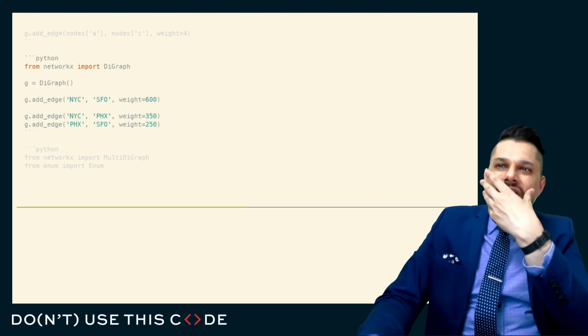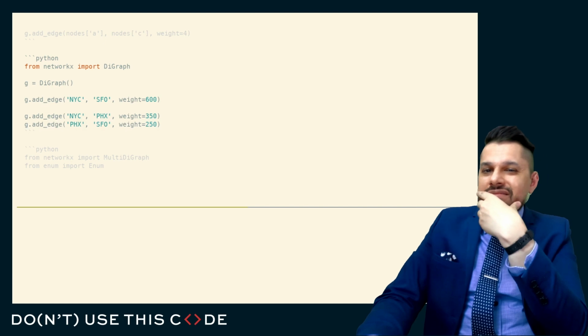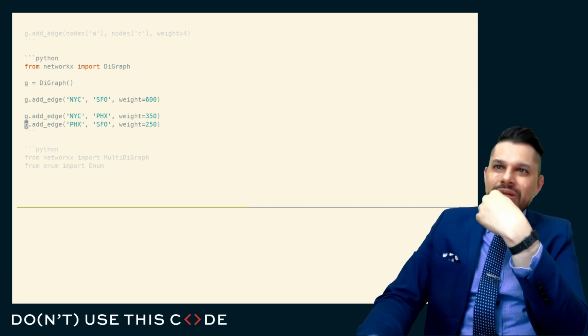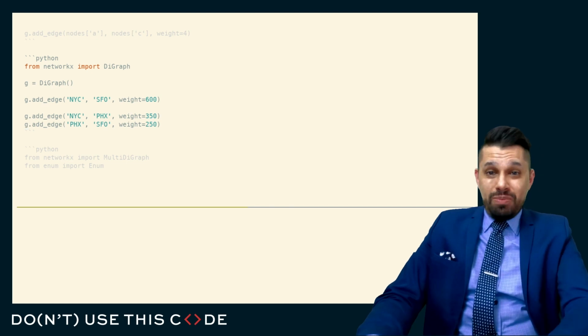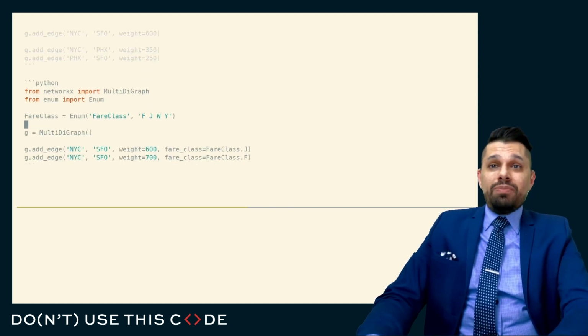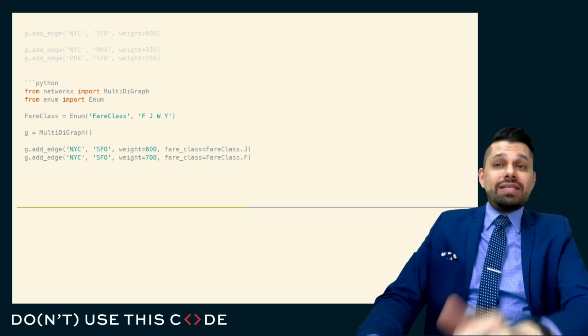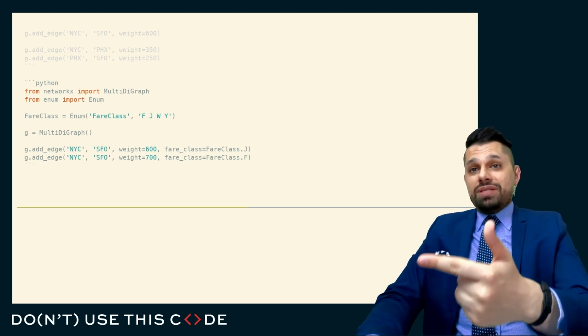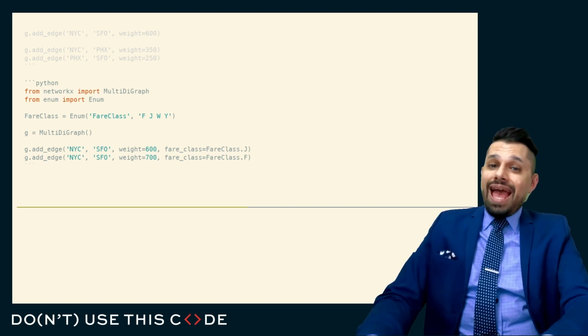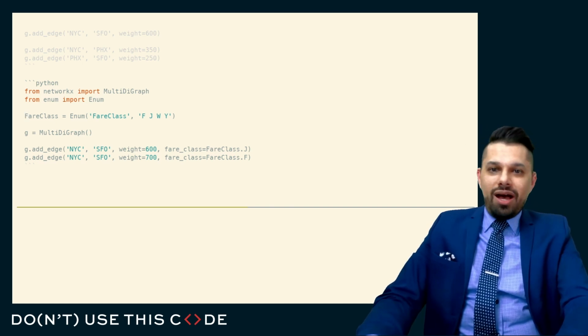Well, one of the things when you look at an example like this that you might realize is a little bit artificial is there's not one ticket between New York and San Francisco. There are multiple. Even if we restrict ourselves to one particular airline, one particular time of day, there's at least a first-class ticket, a business class ticket, maybe even a premium economy ticket, and an economy ticket. And between you and me, I don't fly economy anymore.